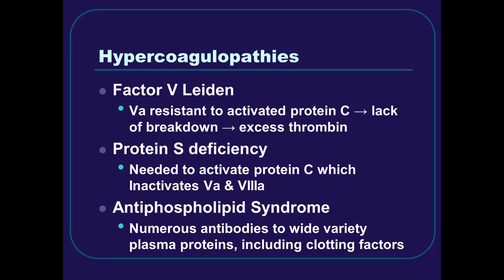Antiphospholipid syndrome. We've touched on this before, and we've talked about that this could be acquired but is frequently associated with autoimmune diseases, and as a result there's a wide variety. You've had the opportunity, I hope, to explore this a little bit with lupus. We see this in rheumatoid arthritis, two fairly common autoimmune disorders. So what happens in the autoimmune disorders is the individual produces antibody against coagulation factors. So they may produce antibody against prothrombin, protein C, protein S, against platelet activating proteins.